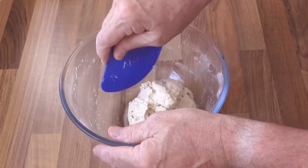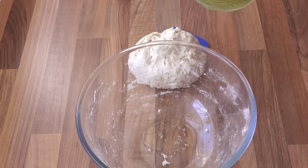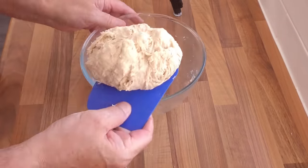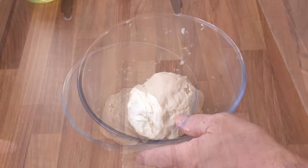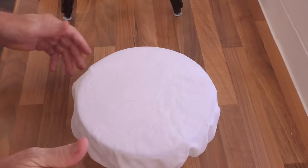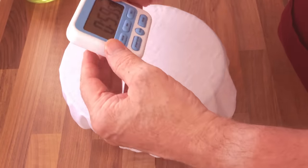Once you're happy there's no dry pockets of flour in the mix, lift it out with your bowl scraper. Now add a teaspoon of cooking oil to the bowl and spread it out with your fingers — this will help the dough release from the bowl after the first proof. Don't wipe the oil off your hand just yet. Get the dough back into the bowl and with your oily hand form the dough into a ball. Now cover the bowl — I like to use a shower cap for this. Set the bowl aside in a nice warm spot; I normally use the oven with the light bulb on. Now set your timer for one hour.